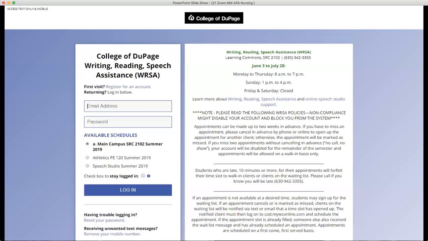Do not let registering for an account keep you from making an appointment with us. If you haven't registered for an account yet, but you know you'd like to come and work with a coach, please feel free to call us or stop by our space in SRC 2102. And someone is going to be there more than willing to help you get that all set up. And then we'll deal with the registration whenever we can get to it.